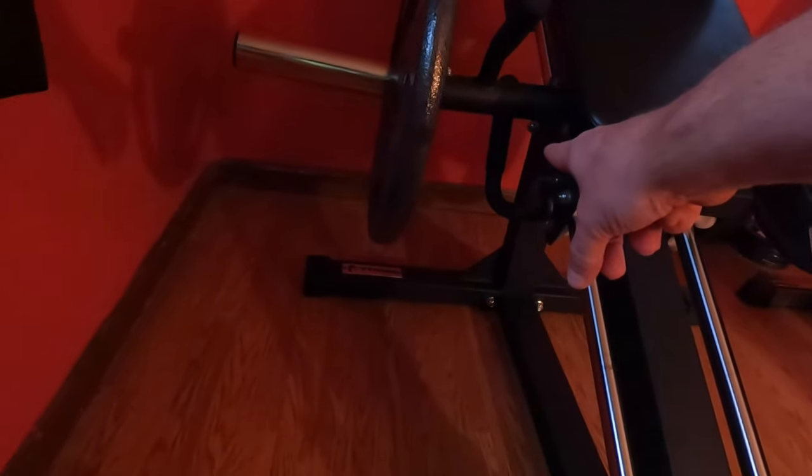And the little lever down here, the lever right down there, that's what you do whenever you want to unlock and lock the little hook that stops it from moving. So it works pretty good, guys. Do I recommend it? Well, there's a few other brands out there that you can also look at. This is Titan Fitness, of course. And it's a good little product. It's cheaper than some of the other models. But, you know, I don't know if that's a good thing or a bad thing. But it does pretty good, I think.